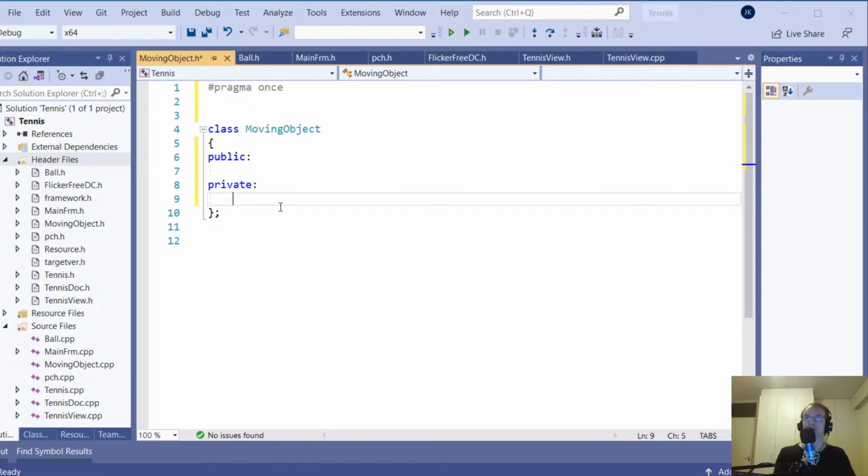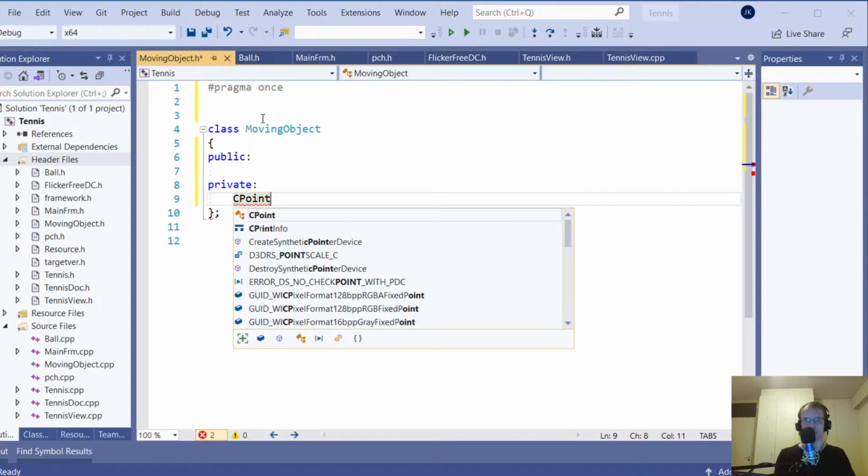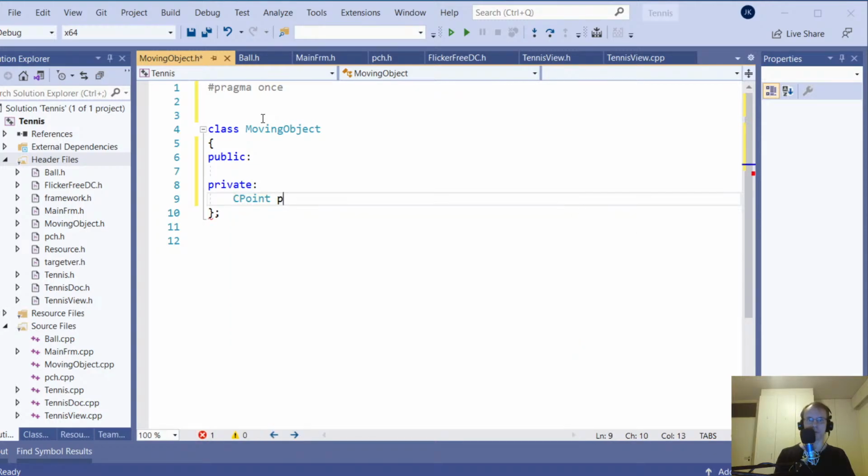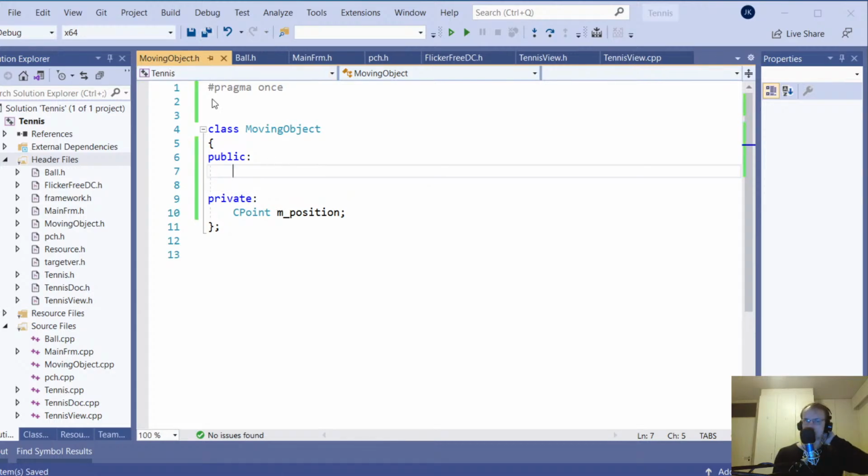I think position. Each of them has a position. So I'm gonna use CPoint, because this is MFC programming. So CPoint position, m_position. And we will see later what we need here.